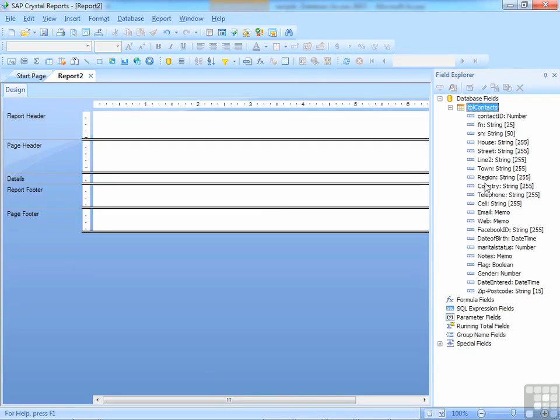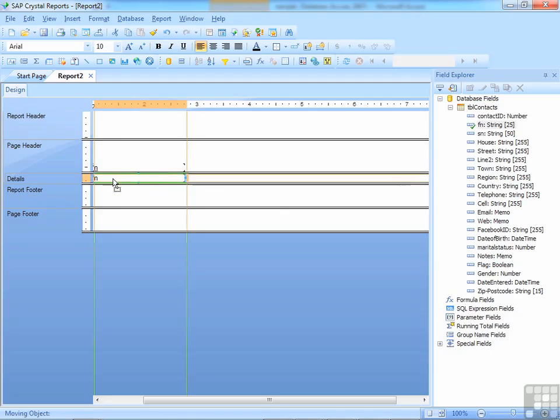There's a number of ways of doing that. We can simply just grab a field with the mouse, grab hold, drag across to the details section. I can go right to the left because the margin is built into the design, so I don't need to allow for margin, and let go. You see it drops the field's name on there. In fact, I've gone a little bit over the edge of the page, so I couldn't see all the field name. So it shows you the field name, and the label appears, the heading appears in the page header.